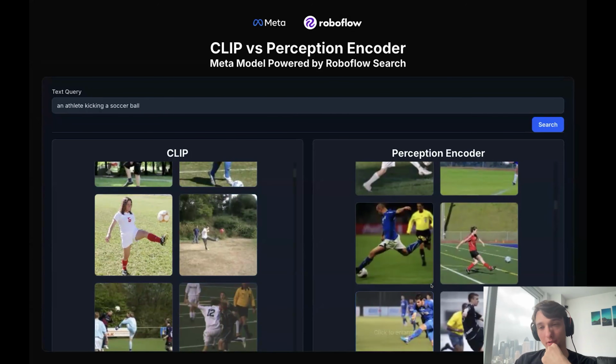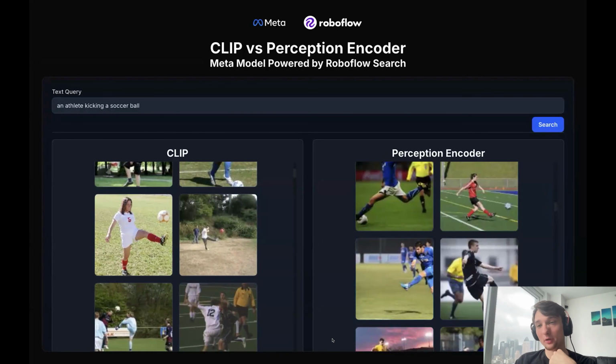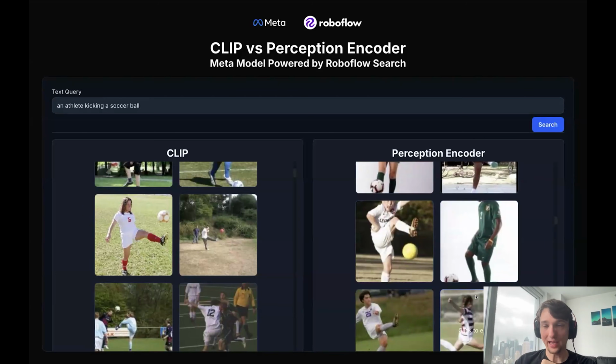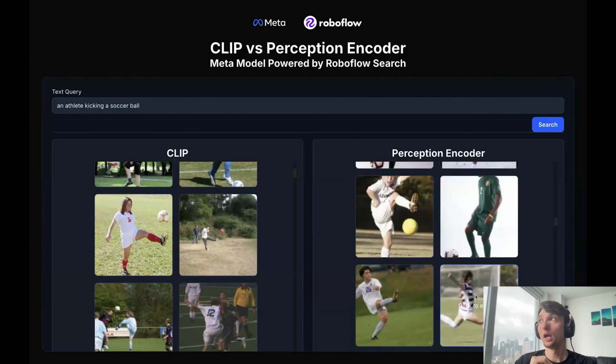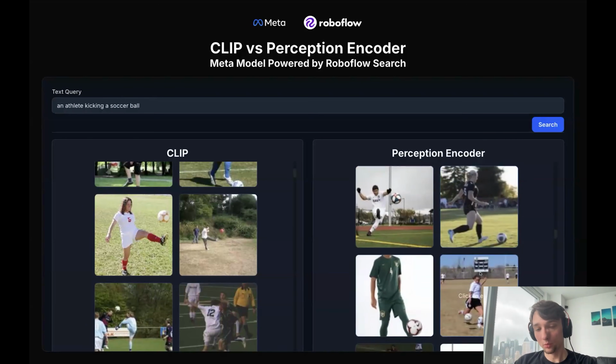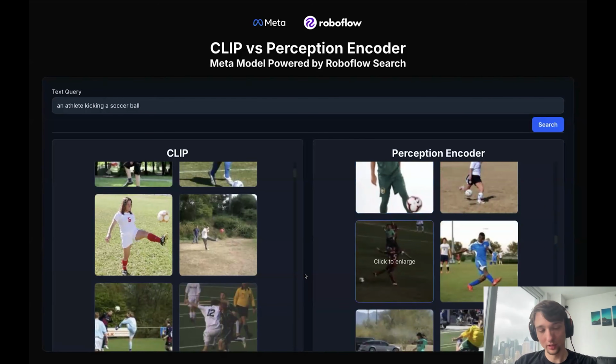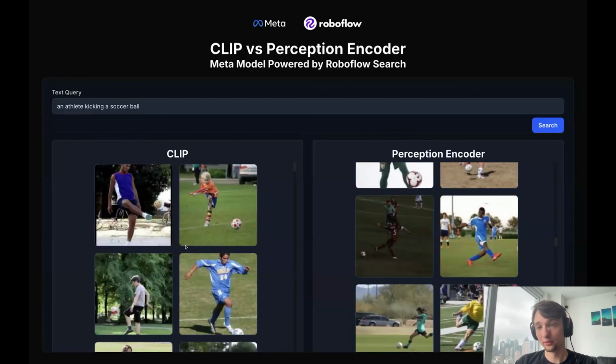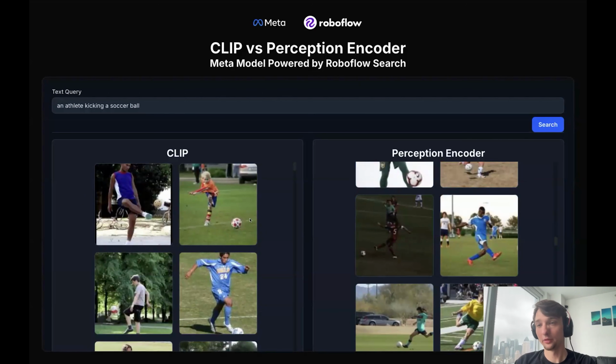That's actually probably because Perception Encoder is trained on videos as well. So of course, in this demo we're only doing images, but you can do the same mapping from videos to text. And Perception Encoder does have a step where we train on very well annotated videos. Videos are all about the action shots. In our video data set, we filter by videos with specific actual actions. So PE will understand actions probably a lot better than CLIP, because CLIP has only seen actions through the lens of images, where PE has seen it through videos.